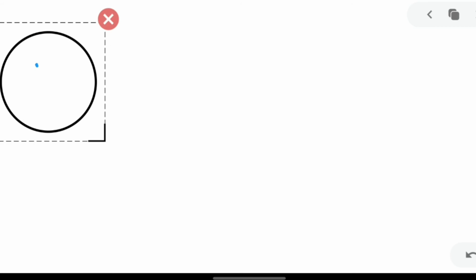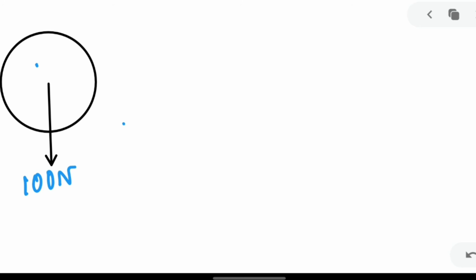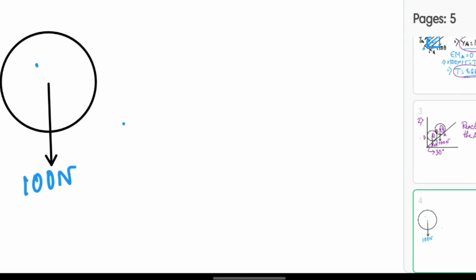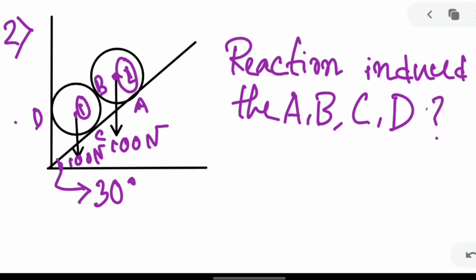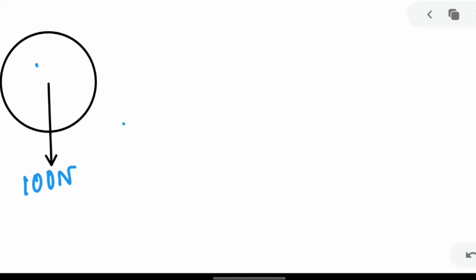It is ball 2. Okay, it has also a 100 Newton force in this direction, 100 Newton. And what other reaction forces does ball 2 have? Ball 2 has the RA reaction. From the A we can see that RA is in this direction. RA is the normal force to the ball, and RA is perpendicular to the surface, so it is like this. Okay, so draw the RA like this. It is RA connected to the center.